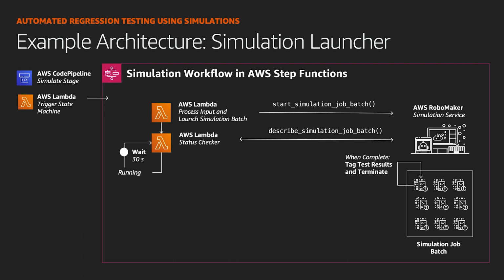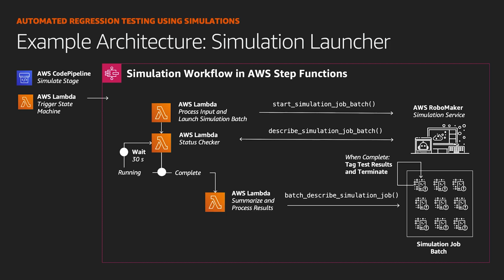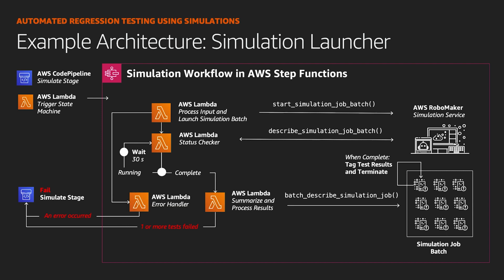When any individual test within the simulation job is complete, the test results are tagged to the simulation job and the job is canceled. When all jobs are complete, if one or more tests fail, we need to send an API response to CodePipeline from the Lambda function to end the CI pipeline with a failure. Also, if any jobs fail to run for any other reason, we can specify an error logic within the Step Functions state machine to catch the error and fail the pipeline. On the other hand, if there are no errors and all tests pass, we can send the API call to CodePipeline and succeed the code integration and prepare our application for the next phase in the release cycle.